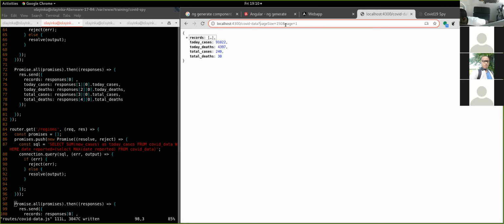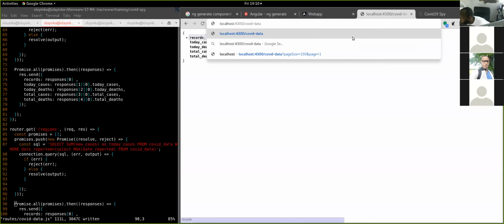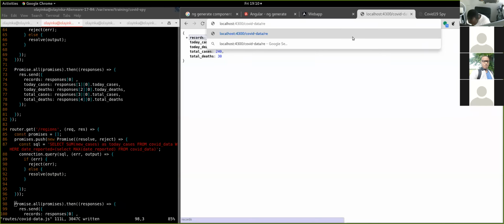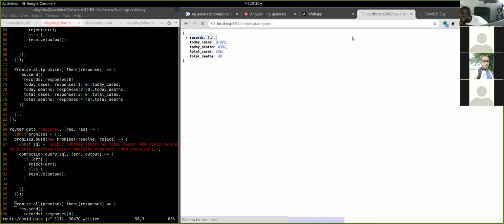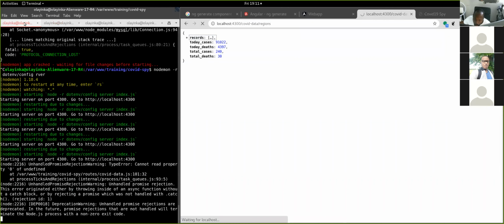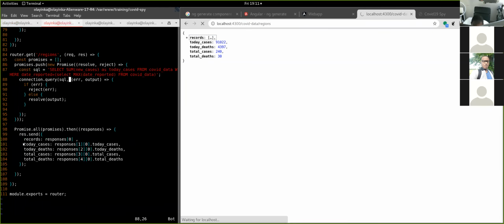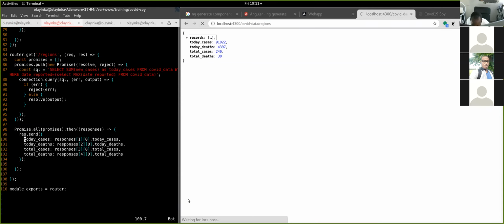So we now come here, look at data/regions, right? Okay, what's going on? And now, cannot read property 0 of undefined. Oh, right here. Yeah, so that's because of this. So this one here.